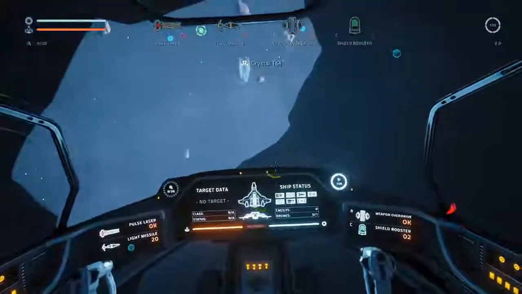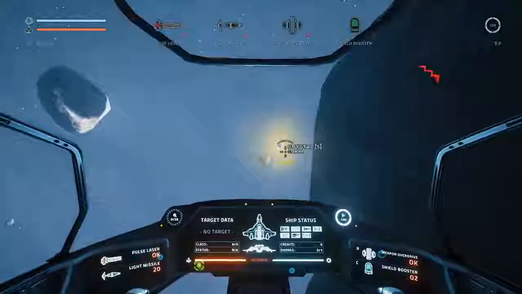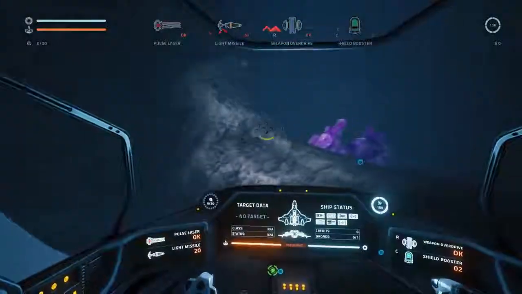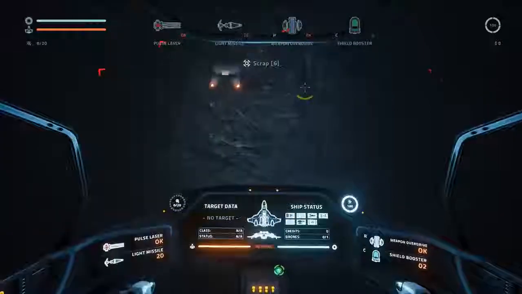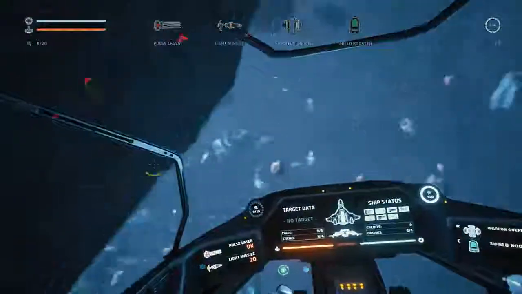This is one of those roguelite kind of elements. There's just stuff randomly spawned in asteroids. The asteroids themselves are completely random. Little container here, get some scrap. You know, there's all the consumable materials to pick up.